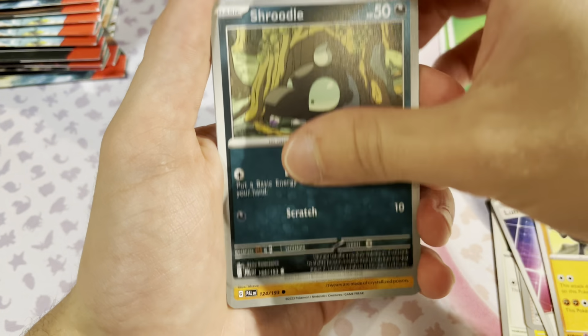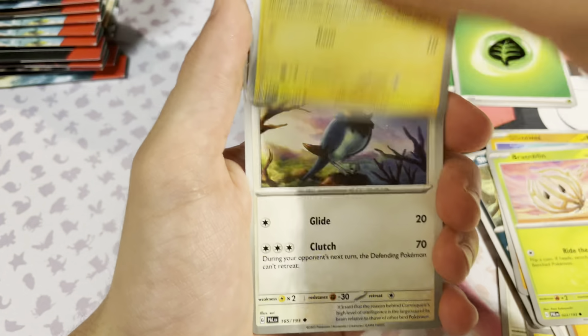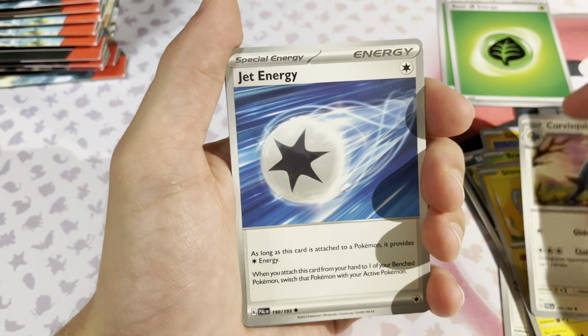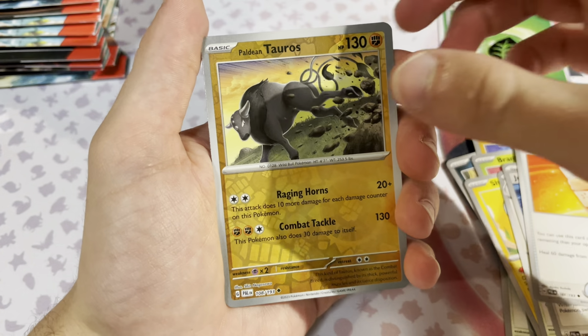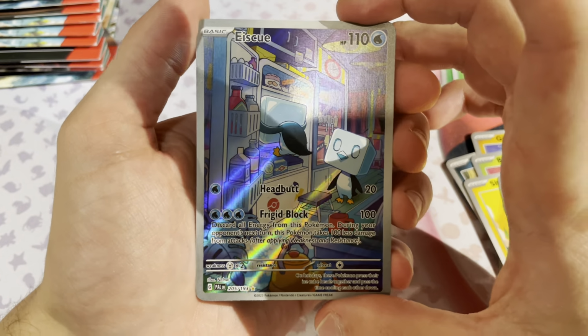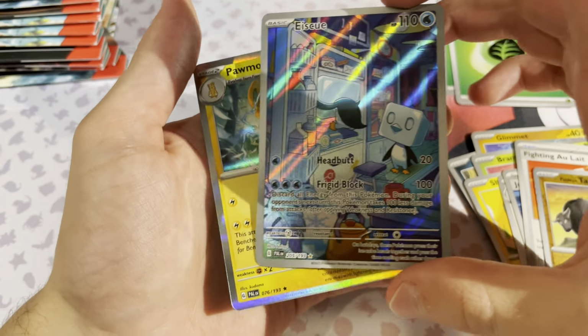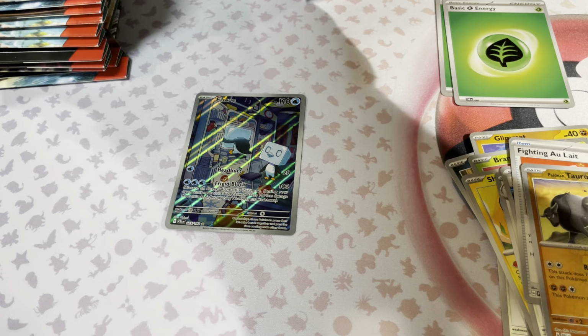All right, green energy. Shroodle, Glimmet, Gible, Shinx. I don't want that. Jet energy. Fighting Ulala, Tauros. No! Oh, Eiscue full art. And Palmon. That's a cool card. Here we go. Let's sleeve it up. Eiscue.